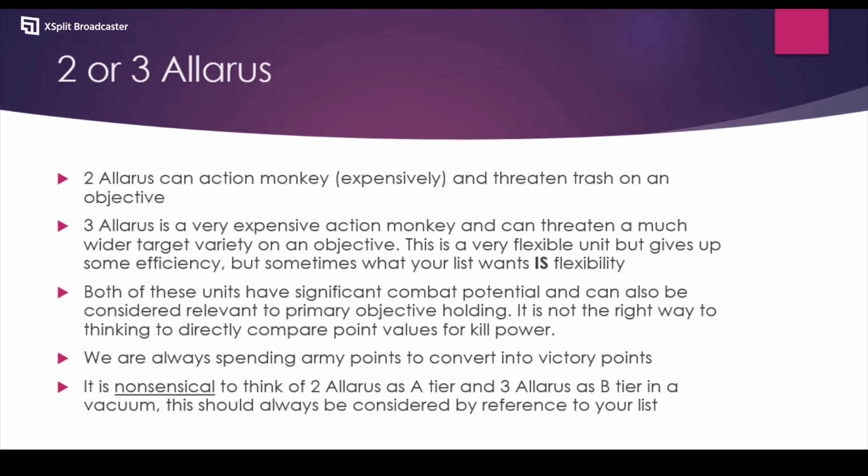So what I would say with this is it's not really good to think about in a vacuum whether 2 or 3 is the better unit size. You have to think, how does this function in relation to the rest of your list? And with 3 Allarus, I would say it's worse at scoring secondaries, but it's flexible because it still allows you to score secondaries with them. If you had a unit of 5, you're never using a squad of 5 Allarus for secondaries. It's the biggest waste in your life, right? So sometimes what your list wants is flexibility. And if that's what you want, then maybe 3 Allarus is better than 2.